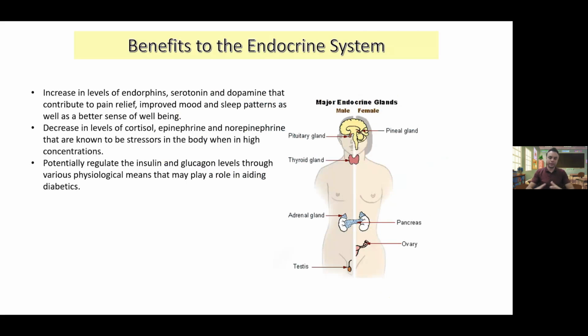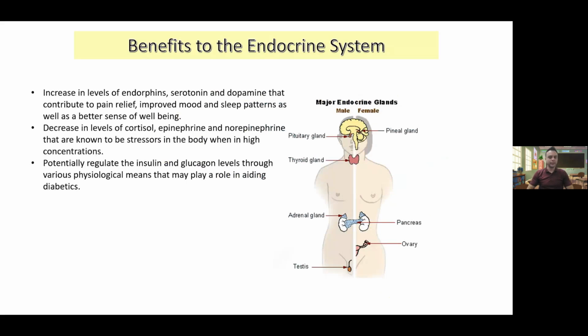Now, they all have a purpose. You should have use of epinephrine, norepinephrine, and cortisol in positive manners in the body, but prolonged bouts of stress can release these in higher levels, which then causes in turn more stress to the body. So in high quantities, they can be stressors to the body, and so therefore massage can lower those levels, which then in turn would lead to a relaxation effect of the body itself.